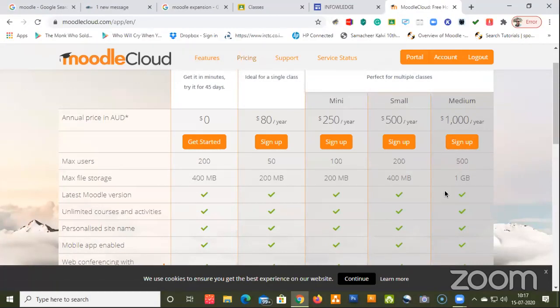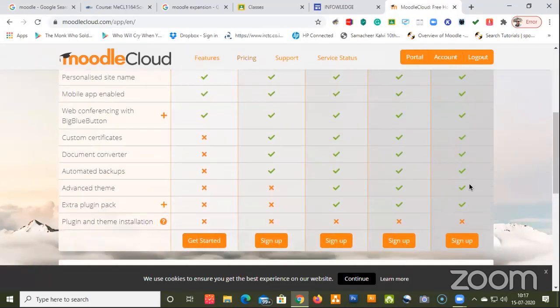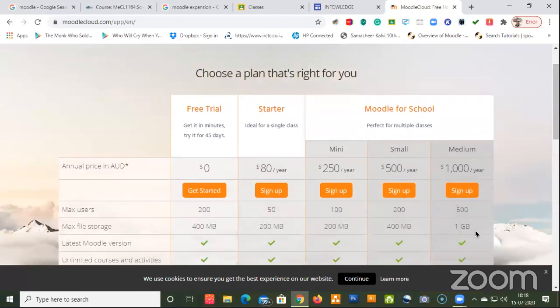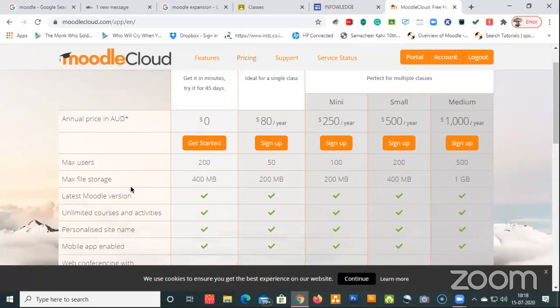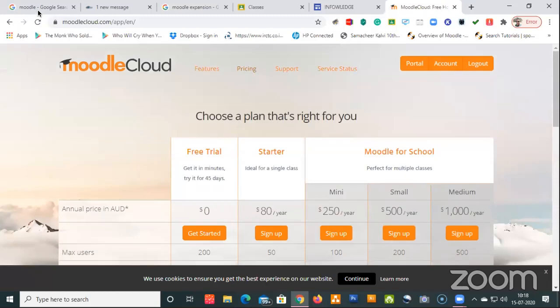It is 1,000 per year, and you can accommodate 500 users with a 1 GB storage capacity. And you can always increase the storage capacity by contacting the Moodle Center, and they will increase this capacity for a premium. So initially you get Moodle for 45 days. You can try with your students, and you can really have a wonderful learning experience.